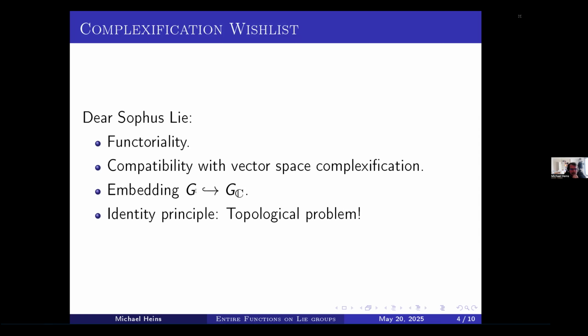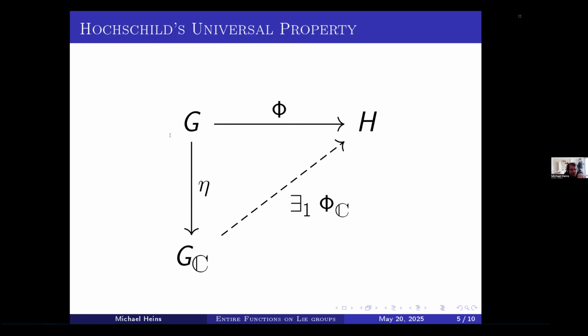And the construction and the definition is now motivated by mostly the functoriality. And this goes back to Hochschild in the 60s. So he worked with Chevalier, and they, well, cooked up the following universal property. So he was a doctoral student of Chevalier, actually. So what do you do? You start with your Lie group G, and you want the following. Given a complex Lie group H and Lie group morphism phi, so this is a morphism of Lie groups now because G is only real, not complex, I want to be able to extend this.